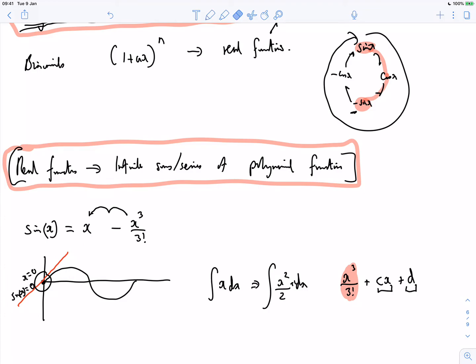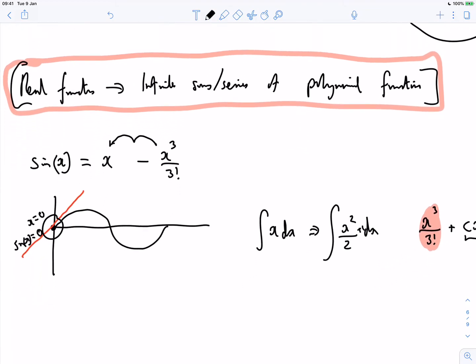Well, because if I differentiate both sides twice, then sine x will become minus sine x, and the x differentiated twice will go to 1 and then to 0, and the minus x cubed over 3 factorial will then become minus x, if you think about it. And that's essentially saying sine of x equals x. But now there's a problem. I mean, that works. That's great, because we initially had sine of x was particularly well represented by x. That's fine.